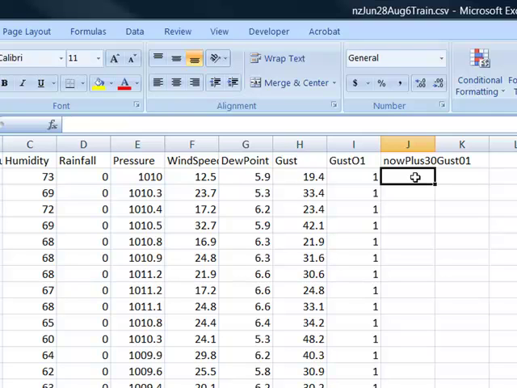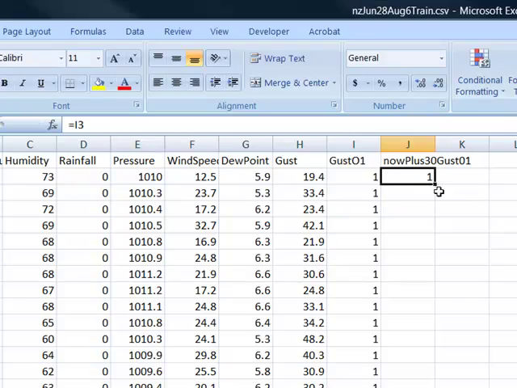This is a new variable, and I'll just grab this value and put it here, using equals this cell, I3, and hit enter.